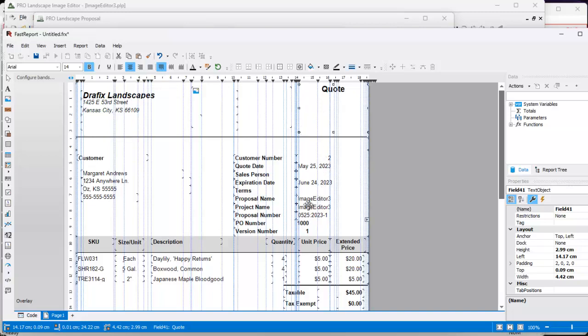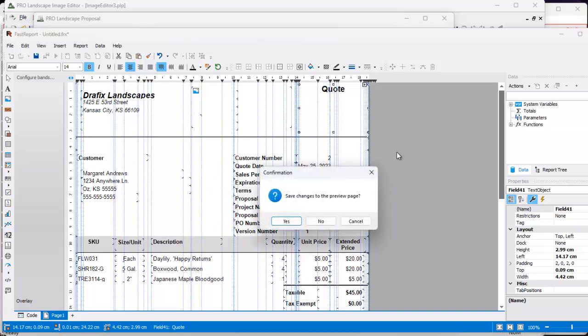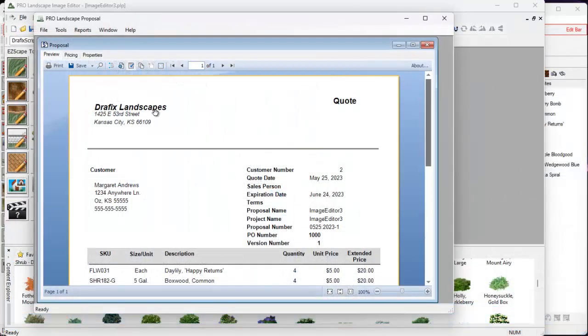Now this is only going to change it for this one quote, and it's not going to be something that is saved for later use. When you're done creating this, you're just going to click the exit button up here, and we'll save that. Yes. Okay, so now on the preview, it's showing me the changes that I've made there. So what I would do here is I would just print it out, and it's going to print out with those changes. Now if I close it and then reopen it, you're not going to see those changes.